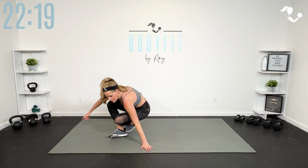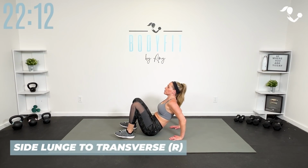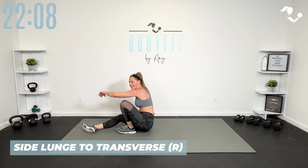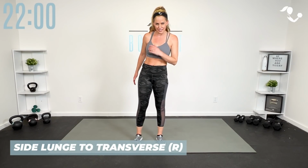Then we're taking it reverse plank. We're gonna come up, triceps, so a little tricep dip, reverse plank. If you wanna add the core, if it's right for you, you add that little V-sit, all right? Then we're gonna take it to a side plank, side lift. We'll get there when we get there. Join me here, side lunge, transverse, in 3, 2, 1, 40 seconds.